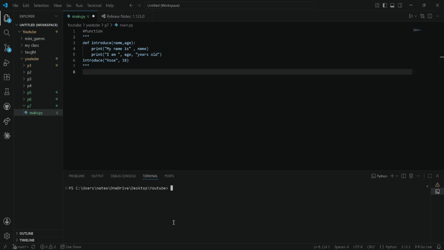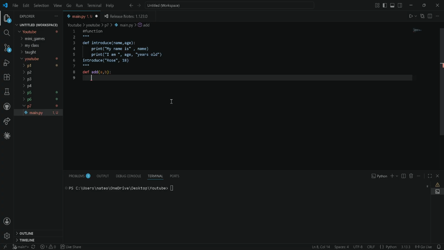So far, our functions have only printed things, but functions can also give values back. This is done by using the return keyword. So create a new function called add, and our goal is to make a simple calculator, specifically doing the plus operation. So add 2 parameters called a and b, and use the return keyword a plus b.